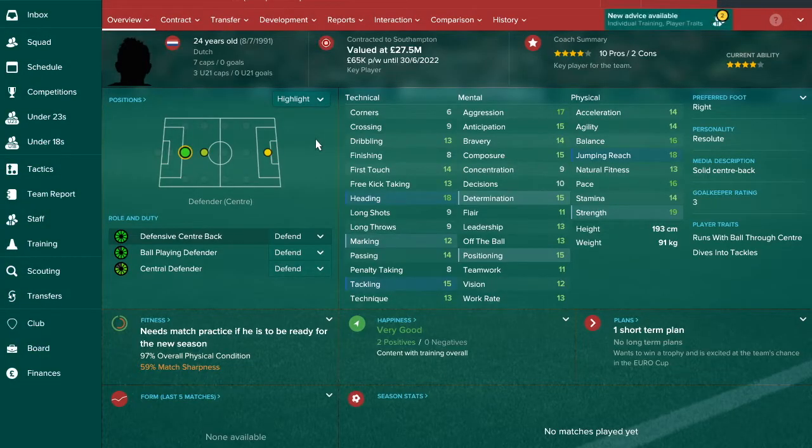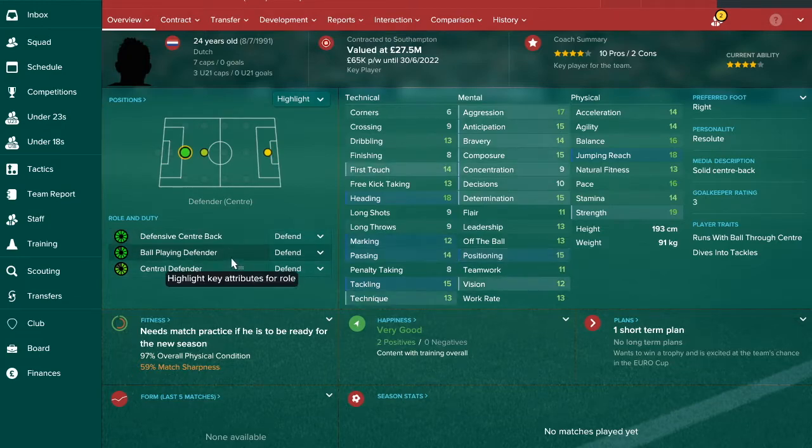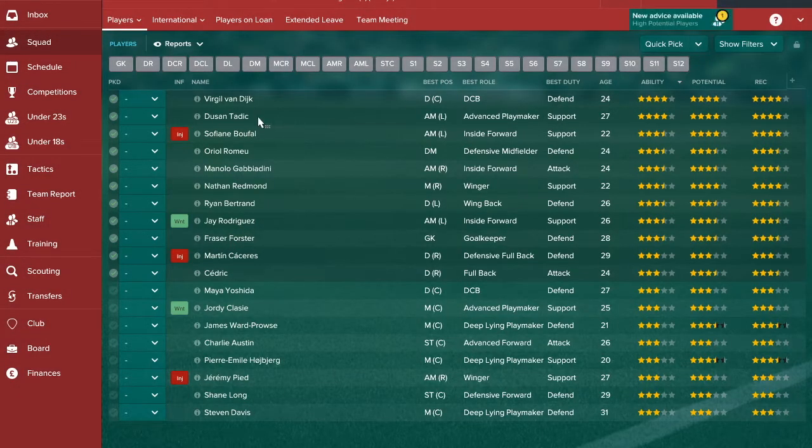Van Dijk, if that's even how you say his name. It looks like he's an incredible central defender. Ball playing defender is decent too. I guess playing him as defensive centre back is probably the best bet because he doesn't have concentration or decision making. But he's a decent ball playing defender and a central defender too, so it's just up to you how you want to play him.